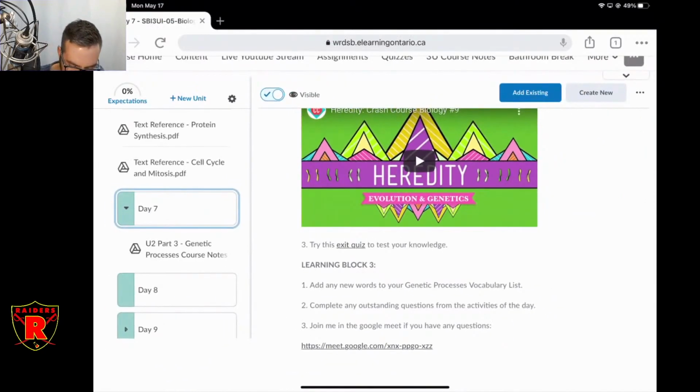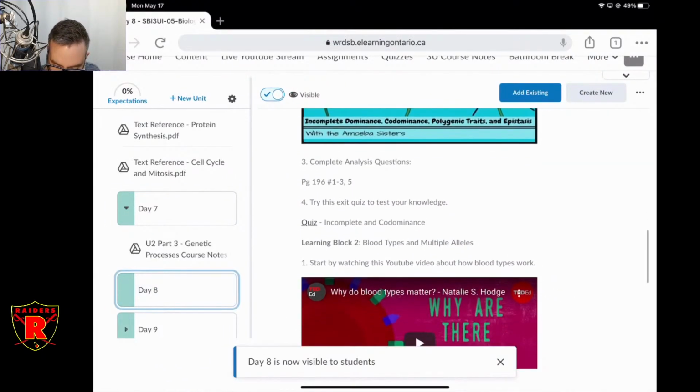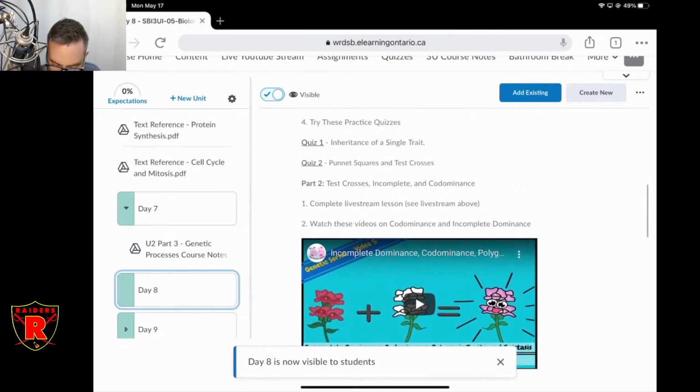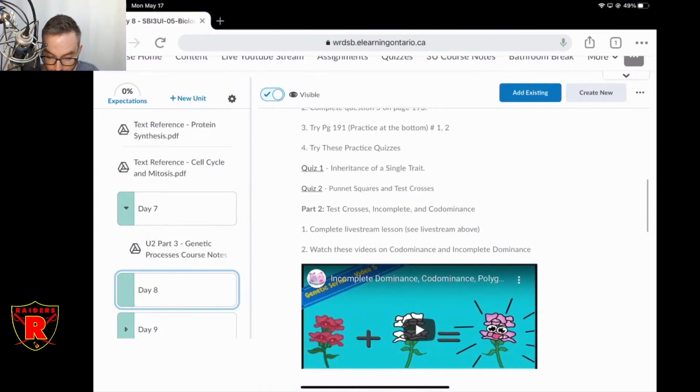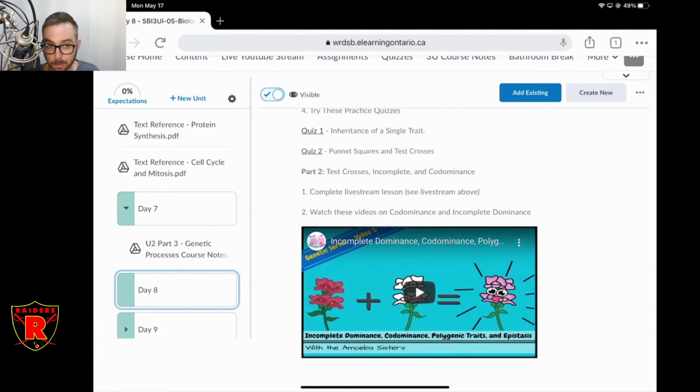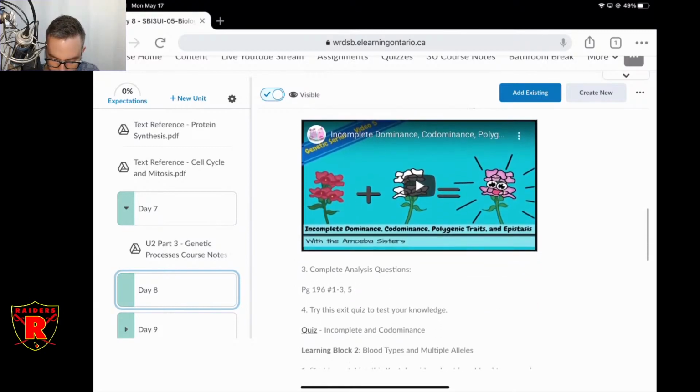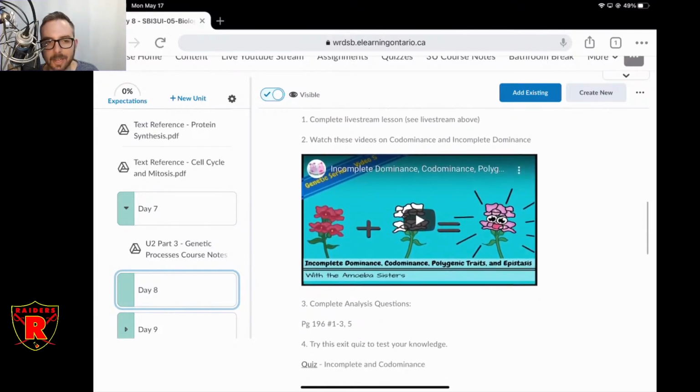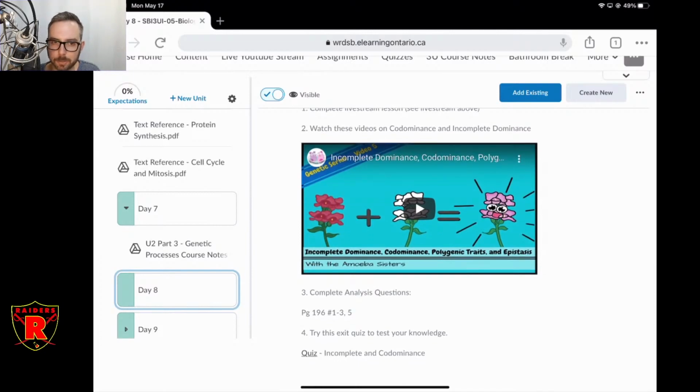What we're going to get to in the second half today is we're going to talk about some situations where you're going to do some genetic problem solving. We're going to talk about how to determine whether something is a purebred or not in practice. And we're going to look at this idea of incomplete and codominance, which are other inheritance patterns that are not complete dominance. Okay, and now I'm going over time, and I'm going to give you a break. So, again, you can start that at your leisure. Enjoy your break. I will see you guys shortly at 11:05.